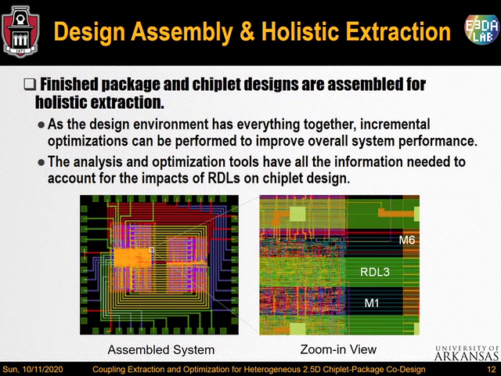When all chiplets and the package design are complete, they are assembled in the unified design environment for holistic extraction. The figure on the bottom right shows the assembled system containing traces from both chiplets and package. The extraction tool has all the information needed to capture the interactions among all the components of the system. As a result, it can effectively capture the impact of RDLs on the overall system performance.